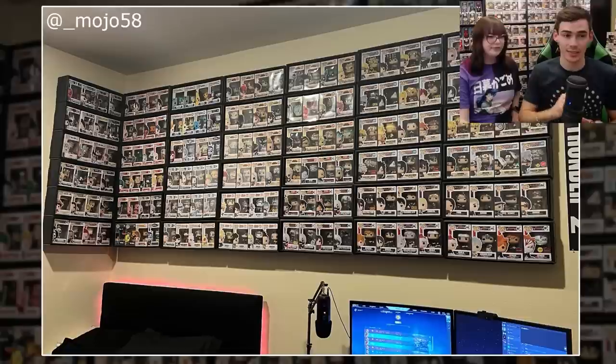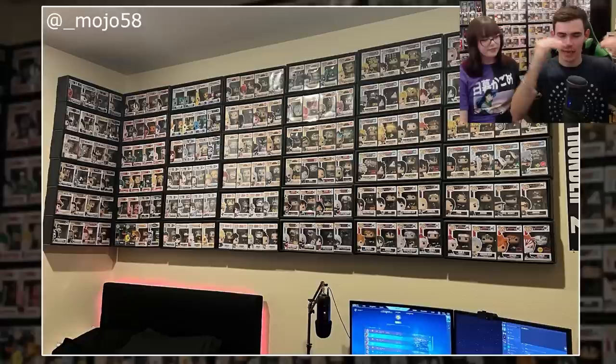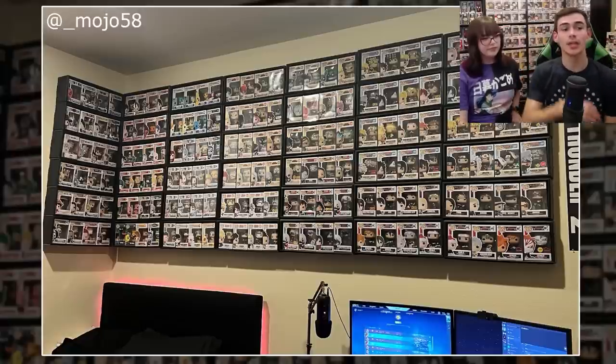That's the same rating as the last time I did it, just because I think it looks really great. I like the shelves you used. I think these are those Display Geek shelves, if I'm not mistaken. And they always look really good when you kind of hang them, but I don't think it's those exact shelves. Anyways, though, Bailey, you let me know what your rating is.